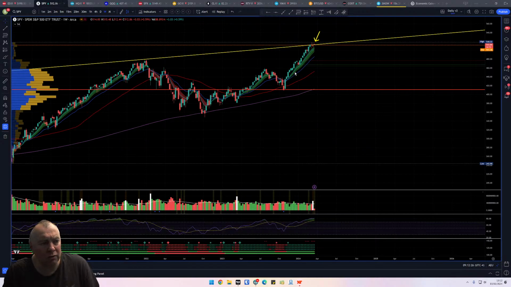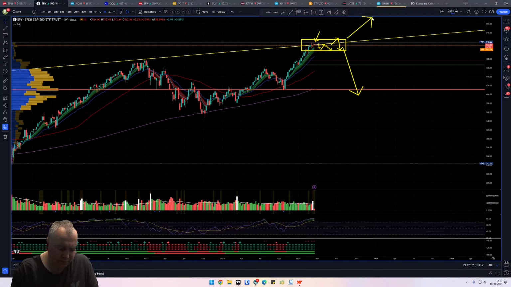But I quite like this as a region of resistance. Even though it's a weekly, we can't use it as a line. It can be a region. It could be quite a big region. So we can potentially watch this area, see what happens. We could see the market just go sideways for a bit, maybe break up above it, back down, before it decides what to do, and then drops. That's what I think might happen. But who knows? It could just do the opposite.